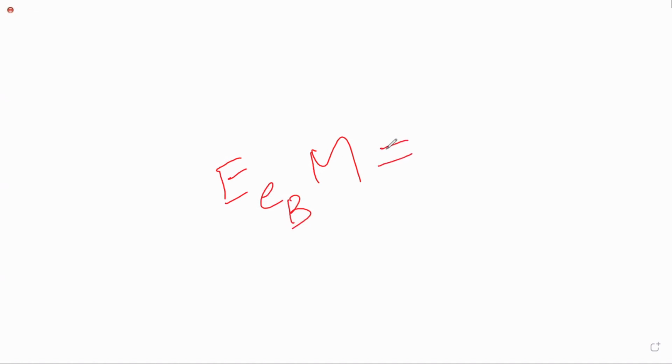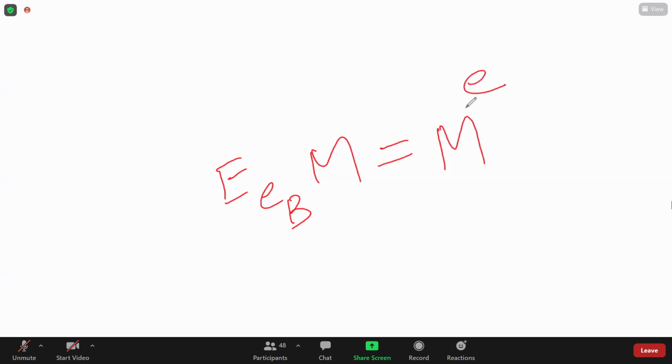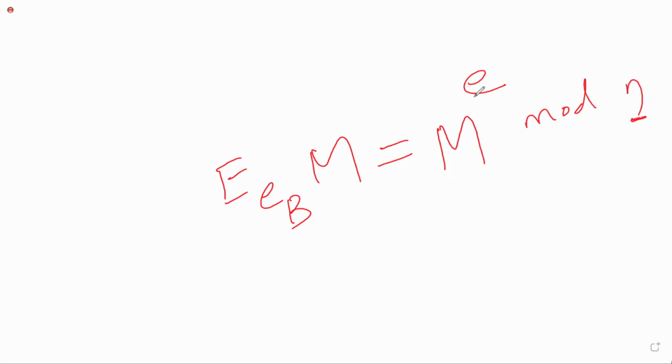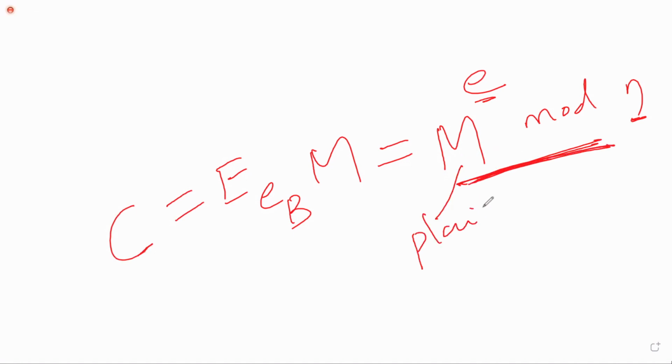Then it will be done by applying this formula: M power E mod N, where N and E are the public values, isn't it? So here it is going to generate the ciphertext. Ciphertext C is equal to M power E mod N. What is M? M is the plain text. N is the product of prime numbers P and Q. And E is a number.